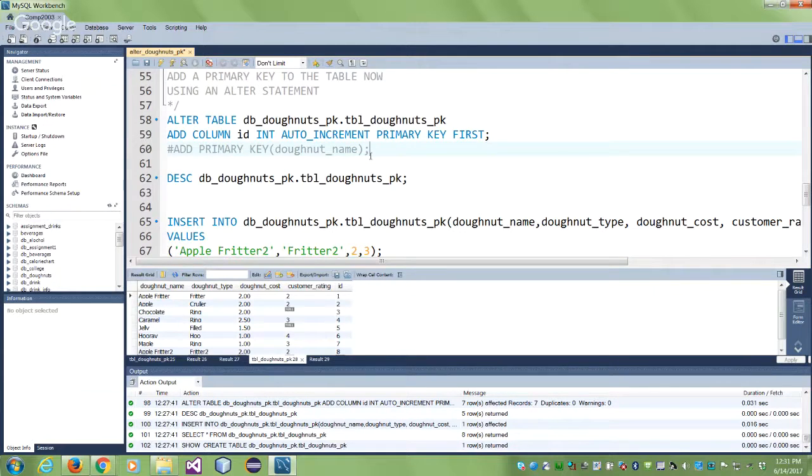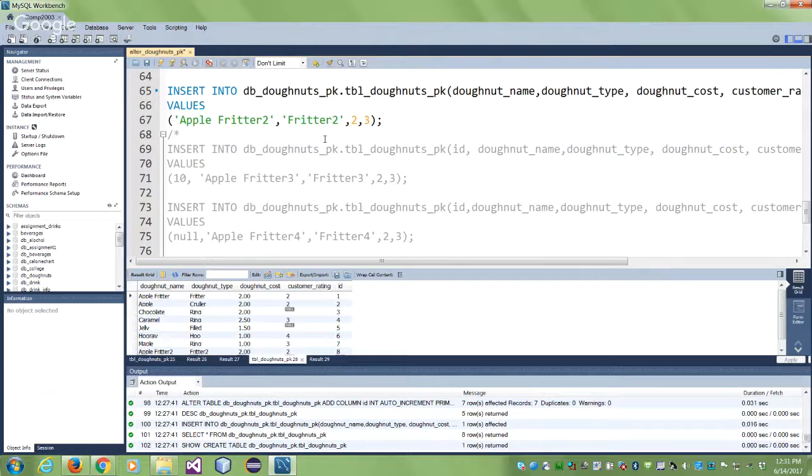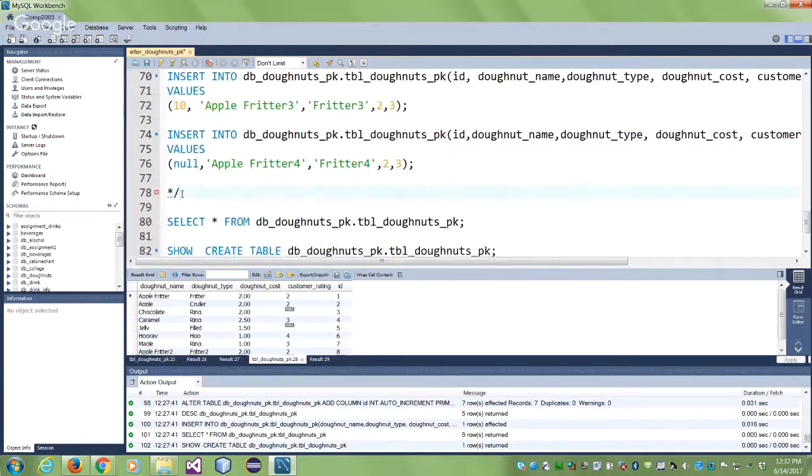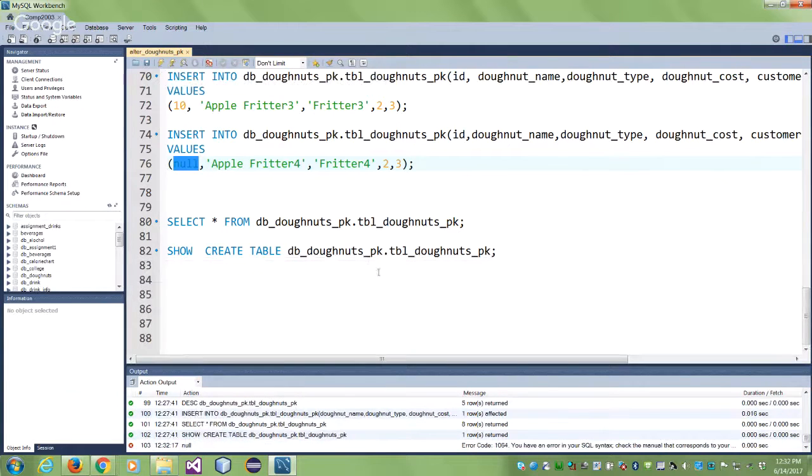Now the one that we commented at the end. Remember how I said comment this out? Now you can uncomment it. You can insert 10 into it, and unfortunately, you can insert a null value into it. All it does is give it the value 11. We've already done this last week, that you can add null, though you would say, oh, it's a primary key, how can you do that? But remember, this is MySQL.